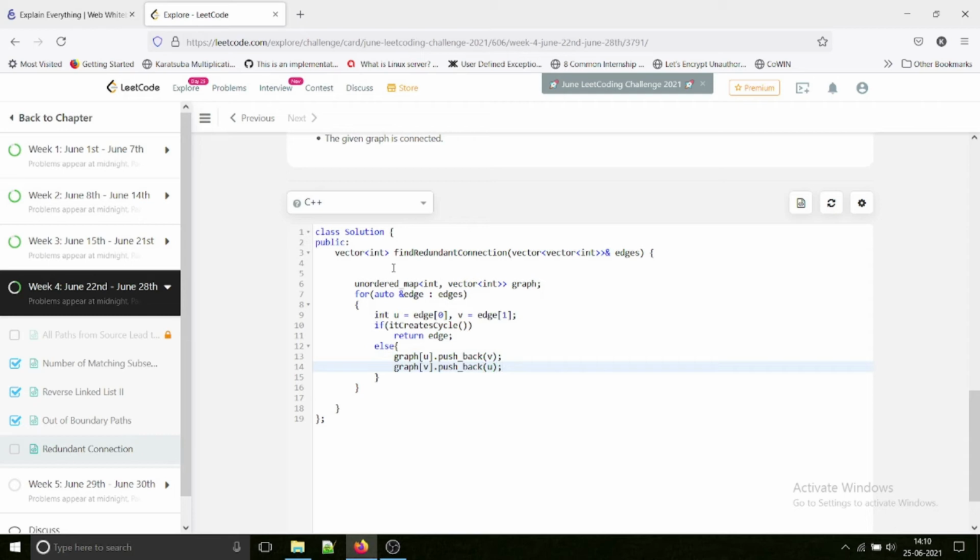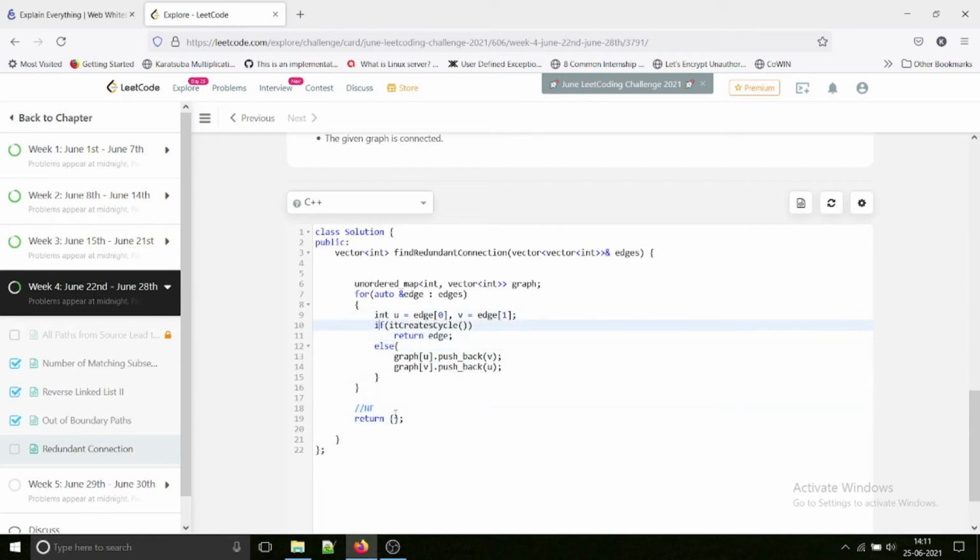Now this is it, this is all we need to do, and let's write something like return empty. Our code will not reach here in any case, because we will definitely have an edge that will create a cycle. So we can return an empty vector from here, and this is for no reason, our code will never reach here.